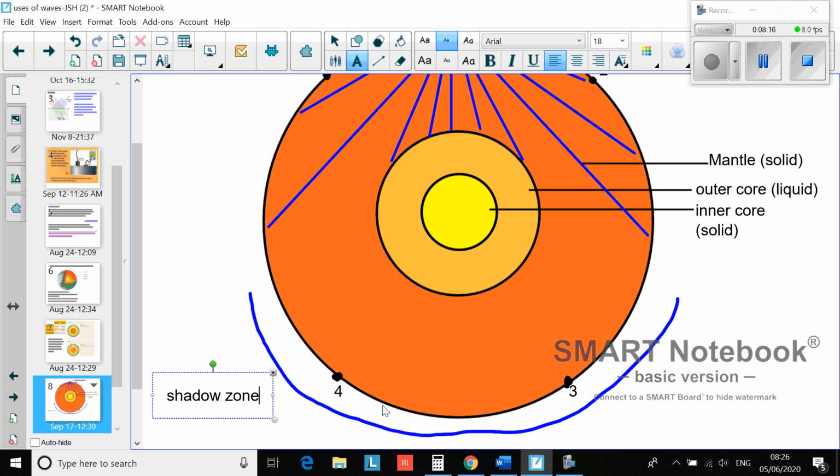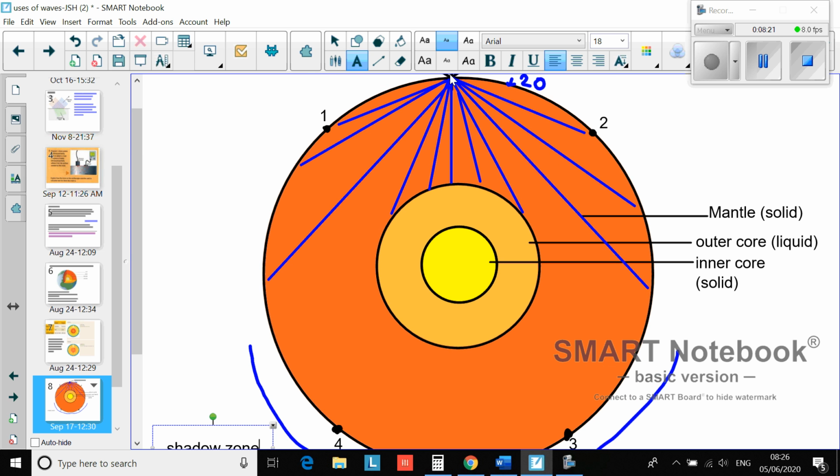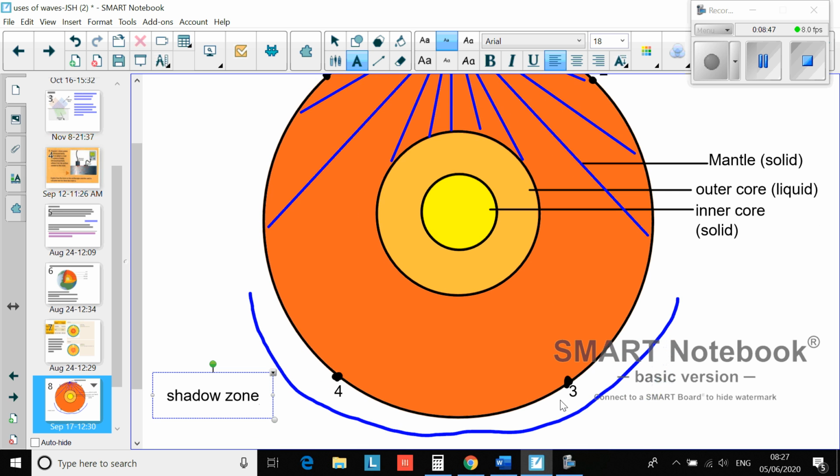Okay, so let's think about the conclusions we would draw from that. We can pick up S waves, so secondary waves, about halfway around the world. And then all of a sudden, like that, stop. Something is blocking them from this area here. And the only way we know to explain that, the only logical structure that makes sense, is that part of the core is liquid. And S waves, being transverse, could not travel through liquid, therefore they're not detected here. So we get this shadow zone. All right.